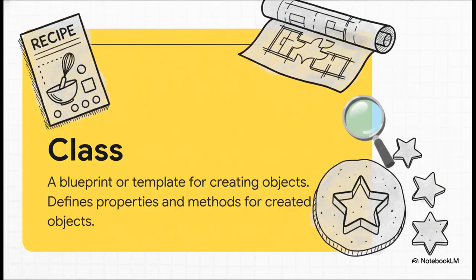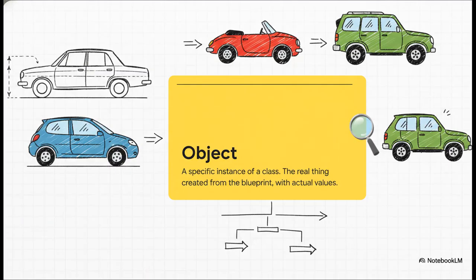Yep, to put it formally, a class is that blueprint. It's the template. I love the cookie cutter analogy. A class is the star-shaped cutter, but it's not the actual cookie. It just defines the shape and rules for what a cookie can be. It's the master plan. And you guessed it, the object is the delicious cookie you actually get to eat. It's the real thing you create from the class. So using that one car blueprint, we can stamp out tons of different unique car objects. My car, your car, that really nice one your neighbor has, they're all based on the same plan, but each one is its own thing.